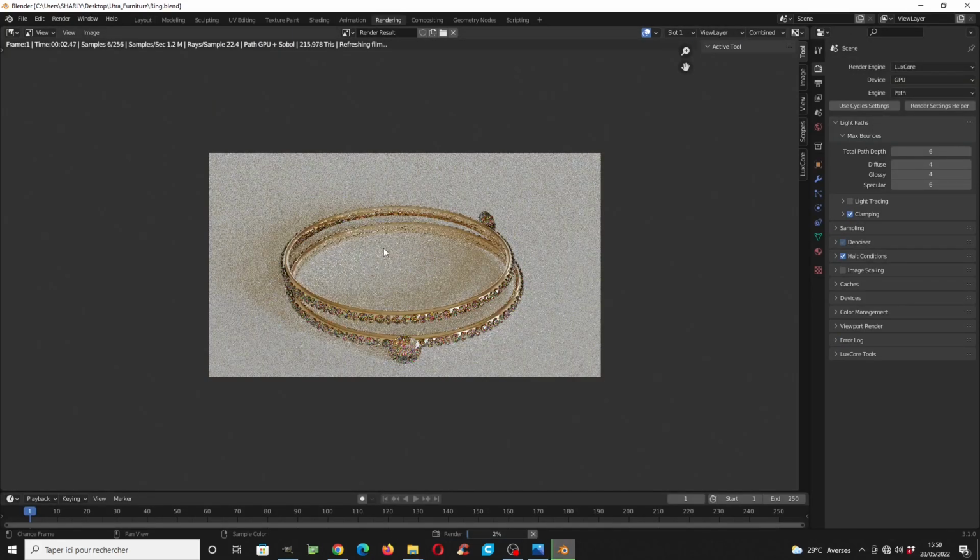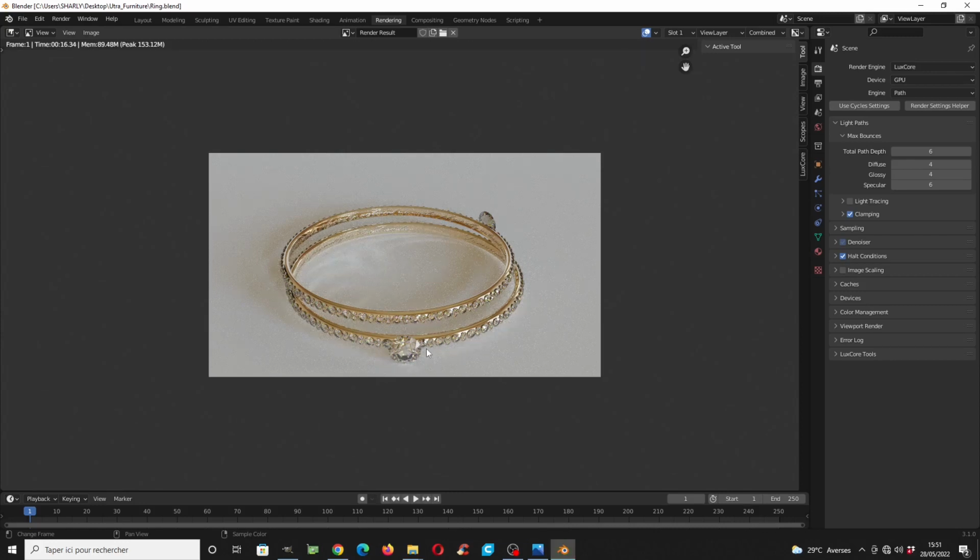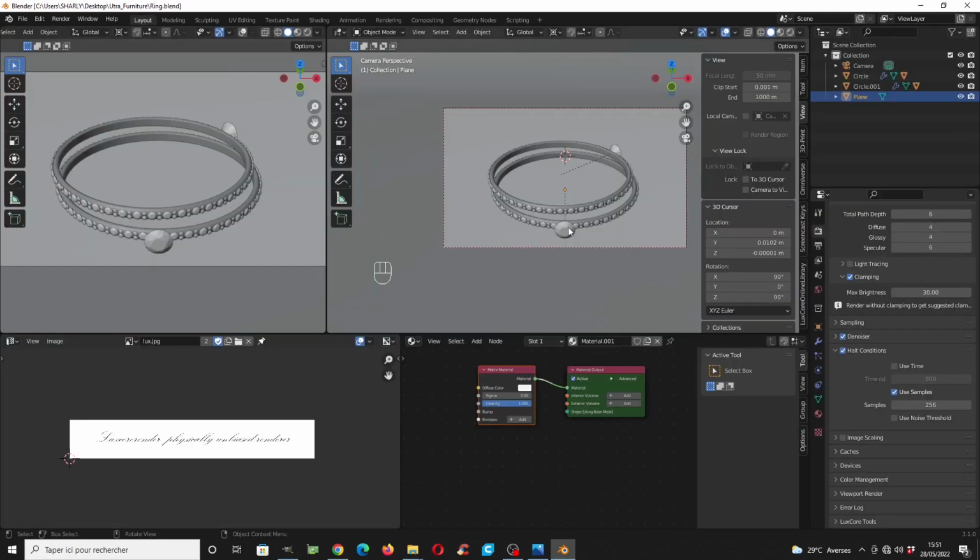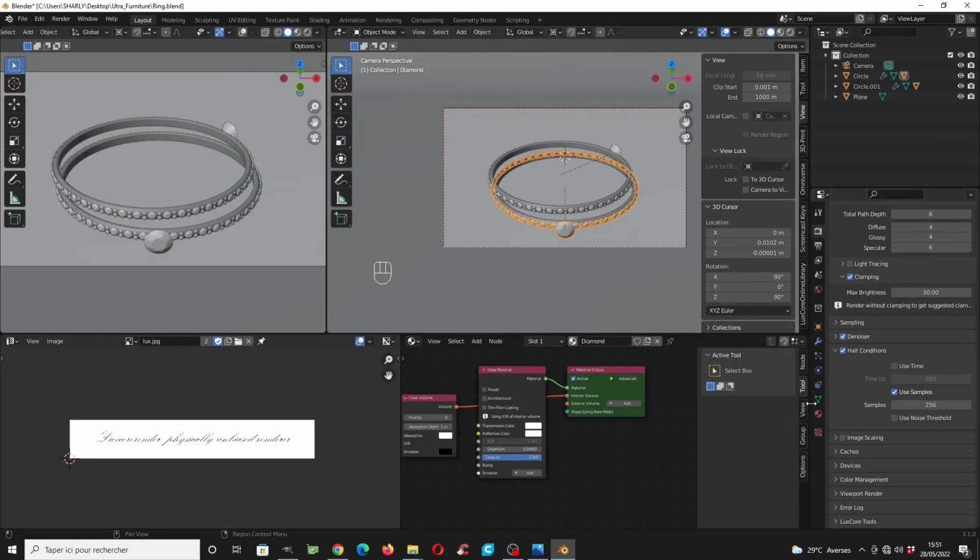This is our first small render. So everything seems to be okay, but as you can see, it looks like we have some dark areas, the diamonds are not very bright. The reason for that is the diamonds here with the shape have a lot of internal refraction, and for this you need higher bounces, for specular objects mostly.